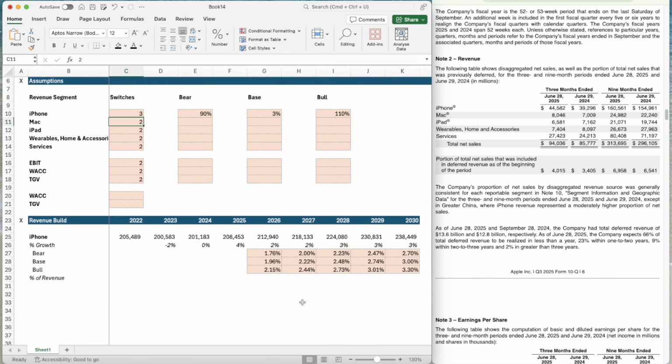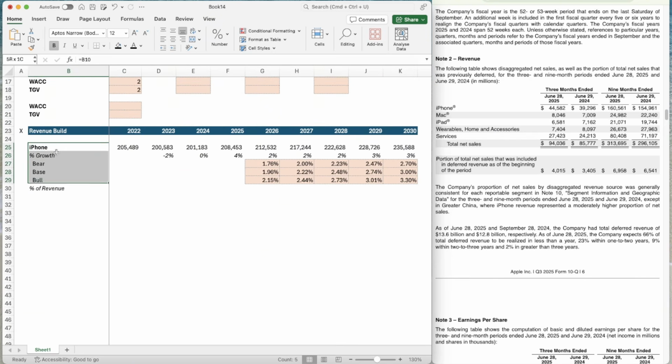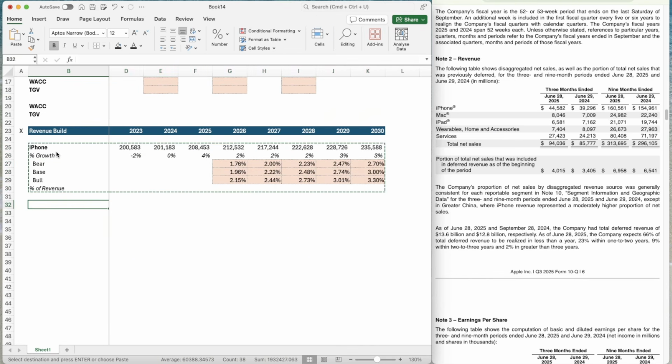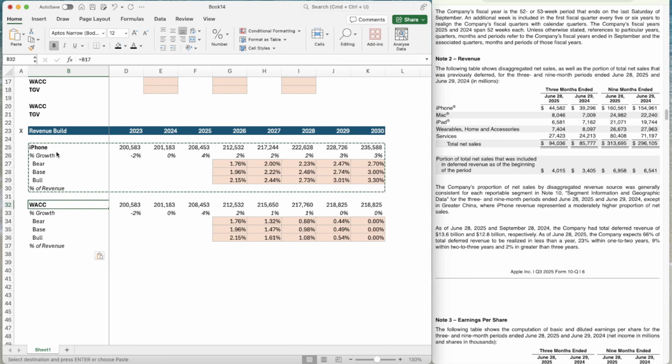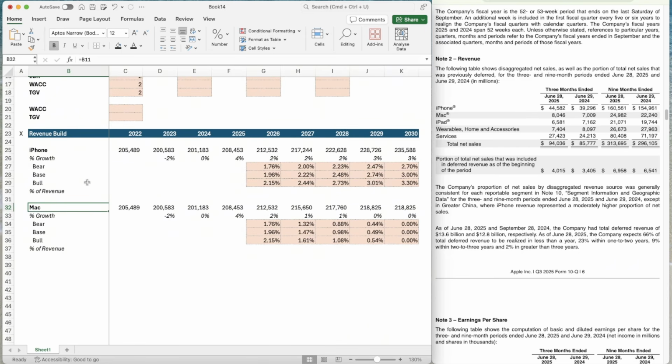So that's what we're going to do with all of the product segments, so that we can think, oh, one year, we're actually quite bullish on the iPhone. The next year we'll be like, oh no, I don't think Mac sales will be that good. So we can toggle with these switches and help us simulate different scenarios of where we think the company is heading. So we've done the iPhone. Let's do the next one. Just copy and paste this. And we have to just do a lot of correcting because it won't adjust it properly for us, so we have to fix that.